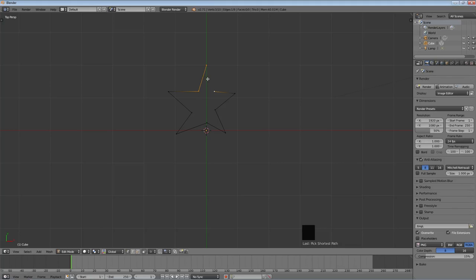Now to make a face, you should only make a face with 3 or 4 points if you know what you're doing. And then you just hit F with the points selected to make a face out of them. Why do we need faces? Well, faces are actually the only thing that is rendered when you render the scene. So if I'm going to make a model, the only thing I really see is the lighting and how it bounces off of the faces, and then the textures and things like that. The points and the lines are not rendered at all, only the faces.